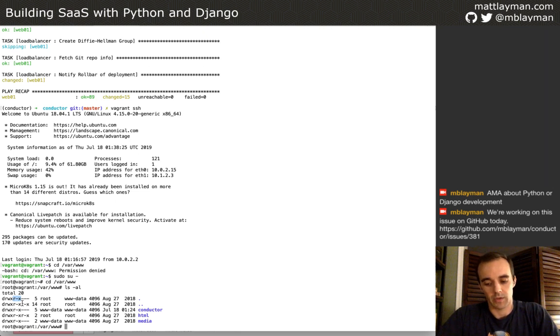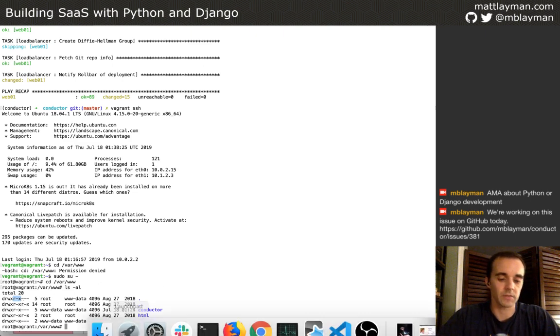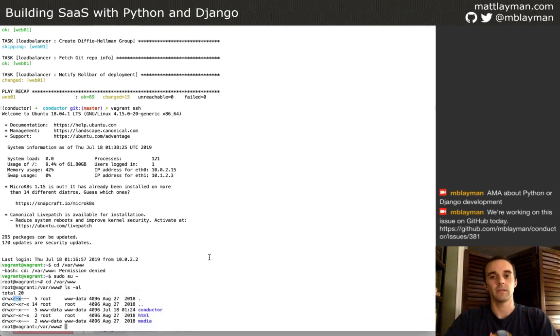But we have a problem here, and that problem is that because of the way Shiv apps are, they want to write something to a .shiv directory. I'm trying to think of the best way to do this, because I don't really want to give them write access.